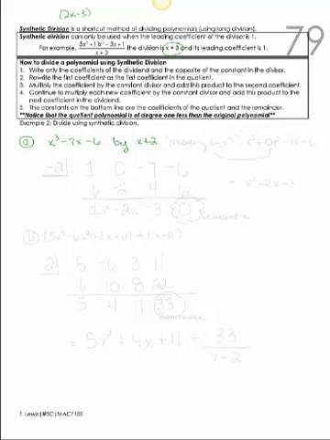Okay? First of all, let's start with our divisor. Our divisor here is x plus 2. It says you want to write the opposite of the constant. So what would be the opposite of positive 2? Negative 2. Okay, so what we're going to do is write negative 2, and we're going to write somewhat of a box here. The long division written in reverse.